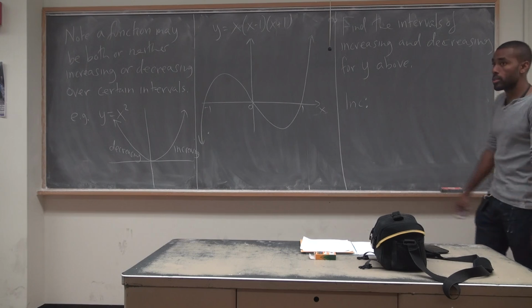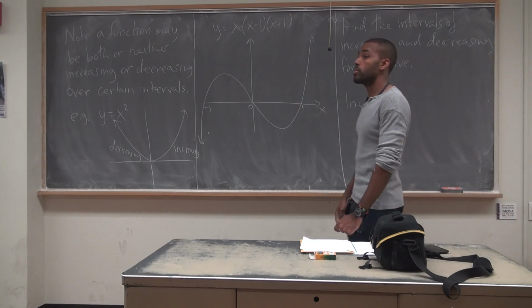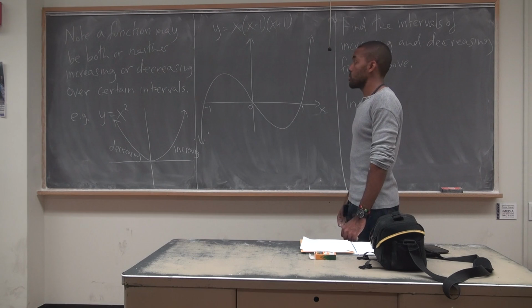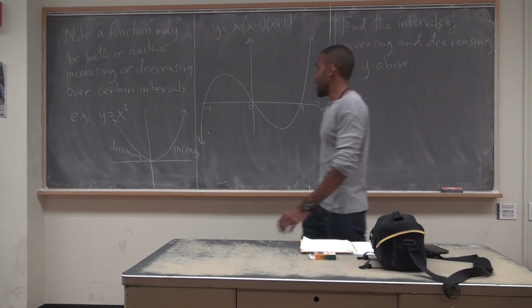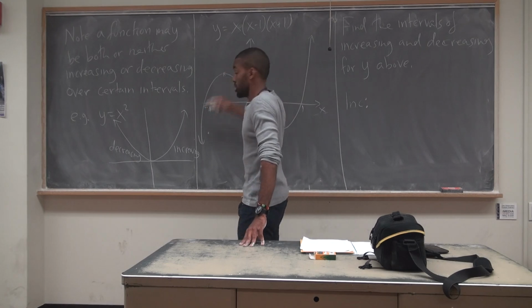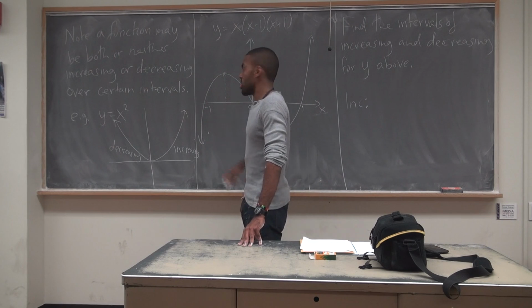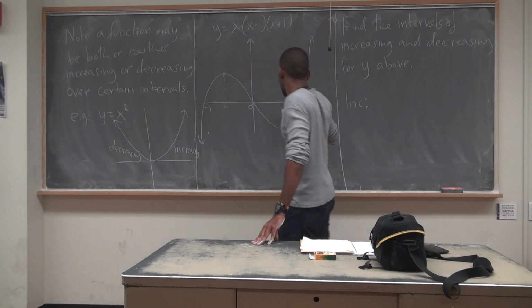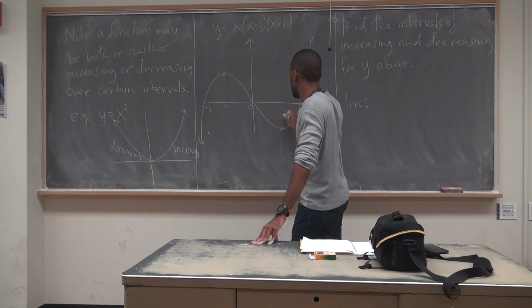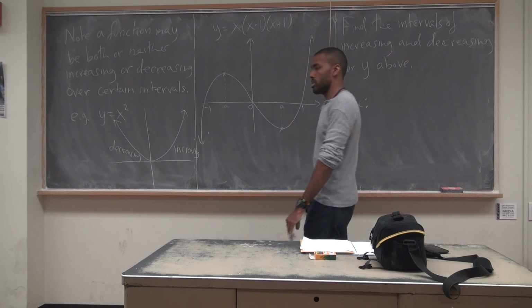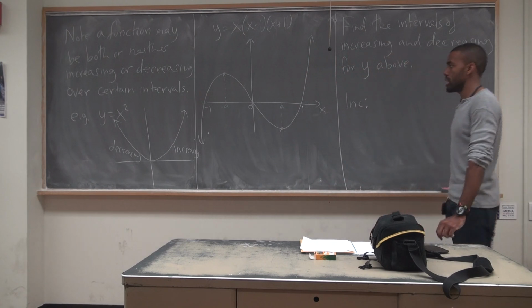How would you say that? It's increasing from -1 to negative, I'd say like a half. Could be like a half. Okay, so at this point, which is another reason where calculus is going to come in, we don't really know what this number is. So let me just call it a number like minus a, and call this down here plus positive a, right? Because it's going to be symmetric. So how would you state it?